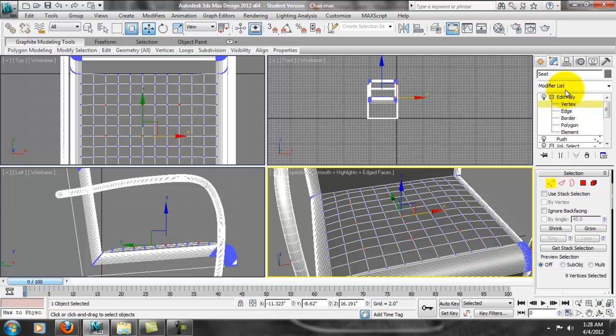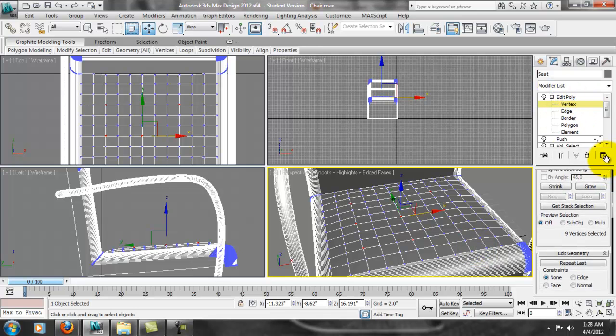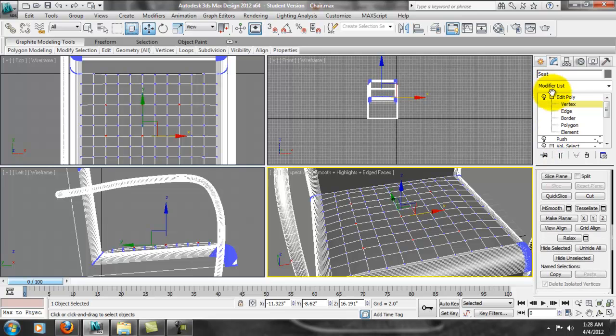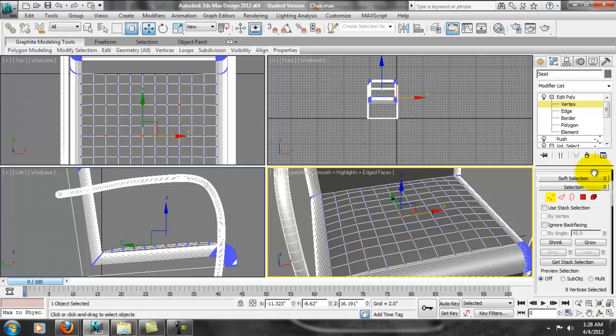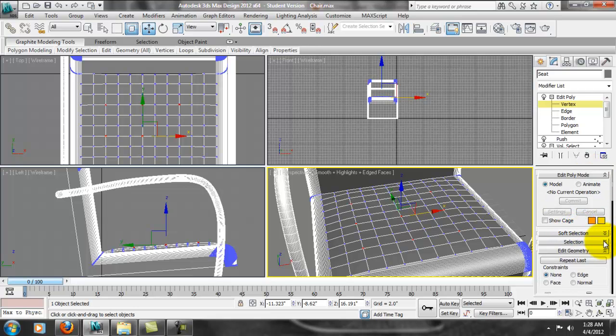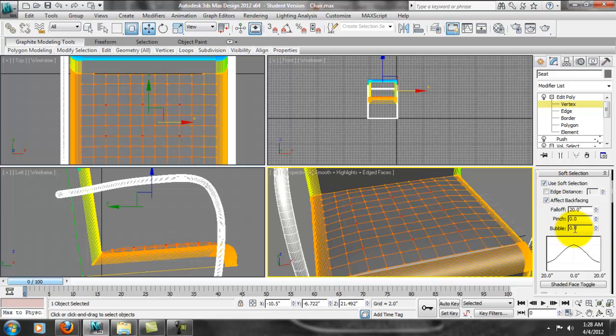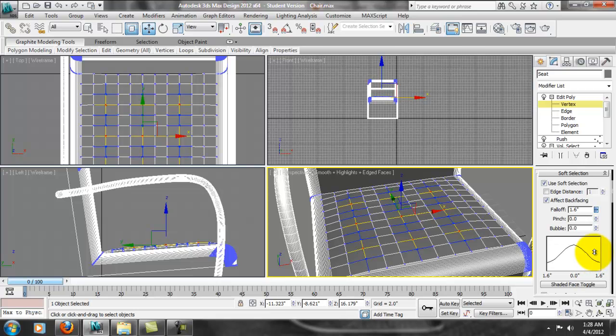And inside the edit poly now, it even has a soft selection. If you've been wondering about it all along, it's in here though. Soft selection, it's just minimized. So we can also do a soft selection inside of an edit poly. We can say use soft selection here, and we can adjust our falloff to really small, and we can have a sharp pinch for that. Notice it's almost to a point, and it can kind of bubble in there.